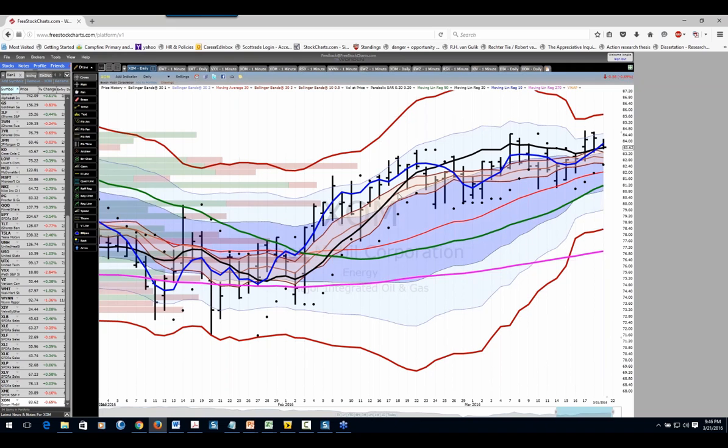ExxonMobil. I'm just using Devon Energy to actually play the trade because it is a better shape than this one. But again, I just want you to notice the importance of the RL30. When it rolls up, when it makes the turn and the dragon is shaping up, and the RL10's out, this is where you got to buy it right here. And you're in the pocket. Got all that stuff supporting you.